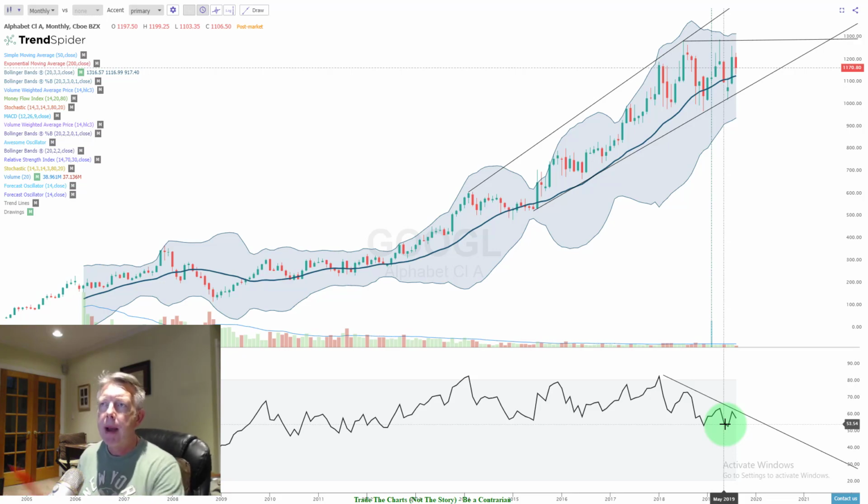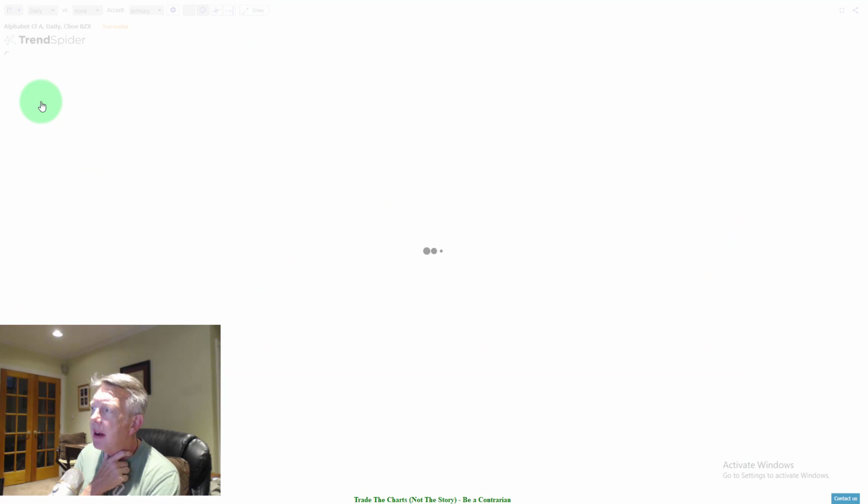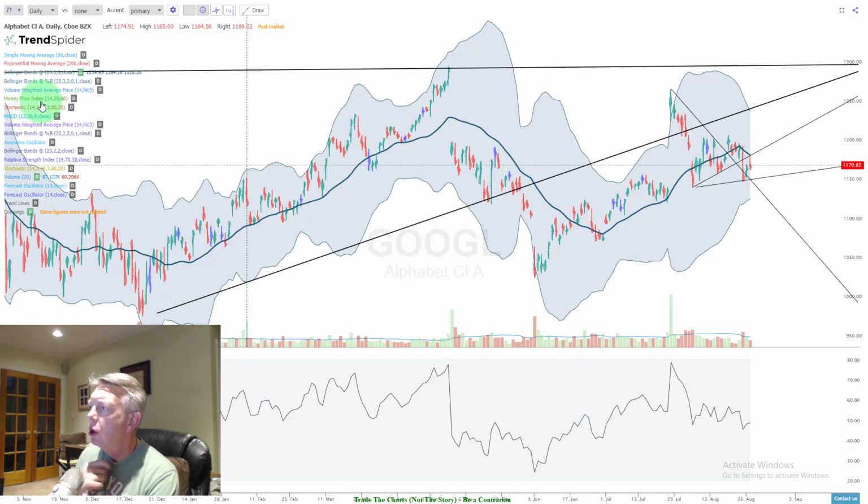Now, I want to talk to you a bit about raindrop charting as well. And raindrop charting is very interesting. Team TrendSpider educated me on it, and I have been adapting it more and more to my trading style. And you see these blue candlesticks. Those are signs of indecision. And there's a good possibility, not a probability, but a good possibility that you will see a reversal of the short-term trend because we're using a daily chart. So the trend we generally consider short-term.